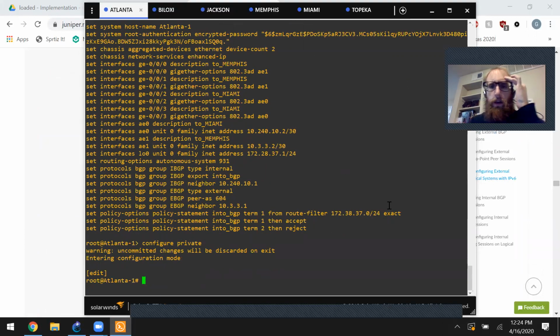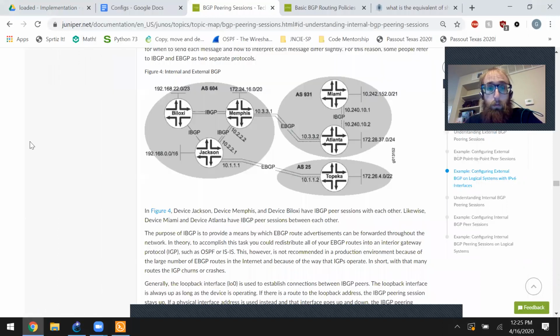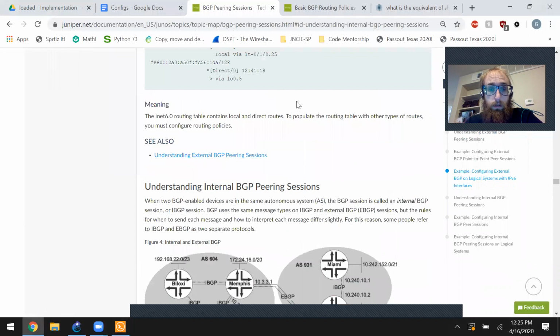But that's good to know that when you're importing a route, regardless of the terms import, export, all it means is when you're taking a route that was in the routing table and you're putting it into the protocol, you're exporting it. But when you're taking a route from the protocol and you're putting it into the routing table, you are importing it.